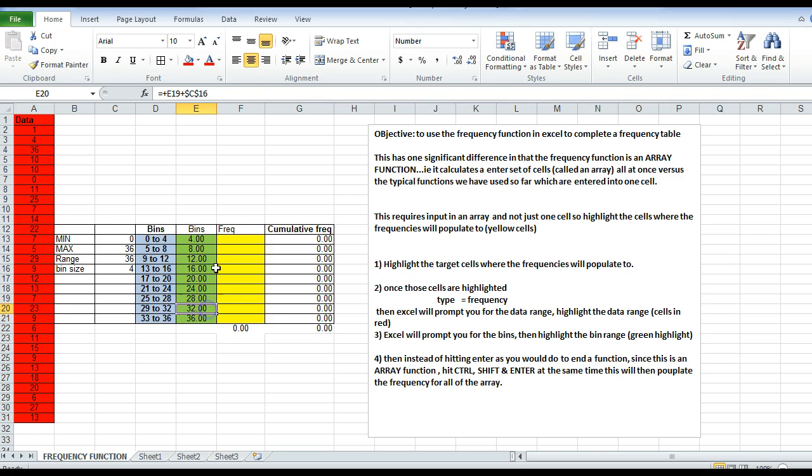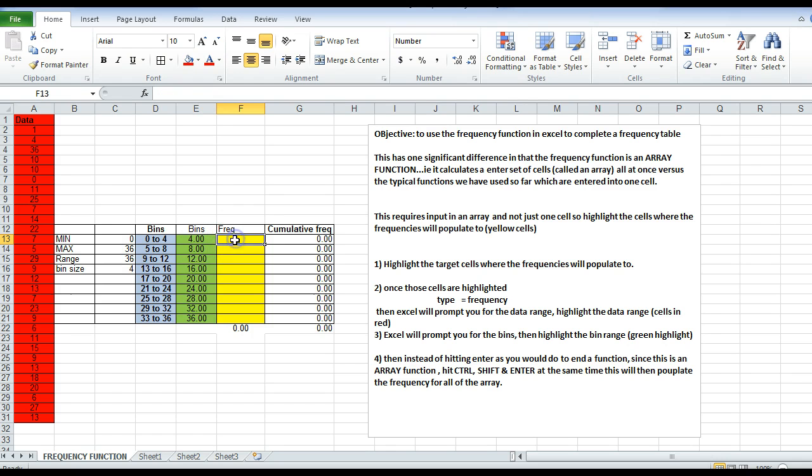Now the function we want to look at is going to calculate the frequency. It's just going to automatically check how many numbers in this range here fall within the bin that is dictated by the value here. So it's going to go all the way up to 4, then it's going to use the next bin. It's going to give us how many numbers fall between the end of the last bin and the start of the next one.